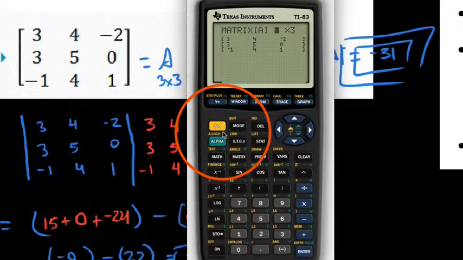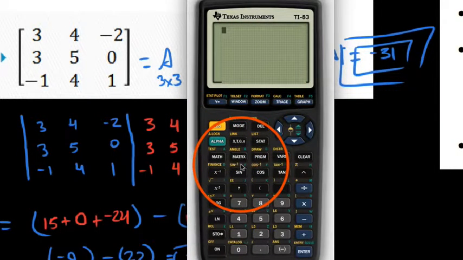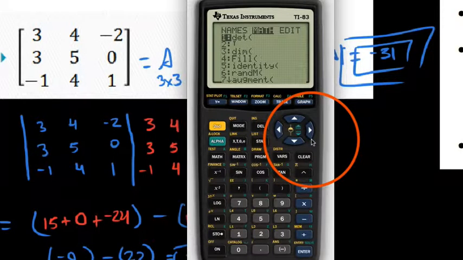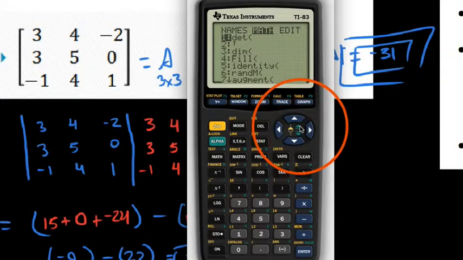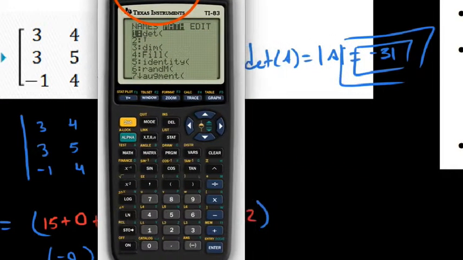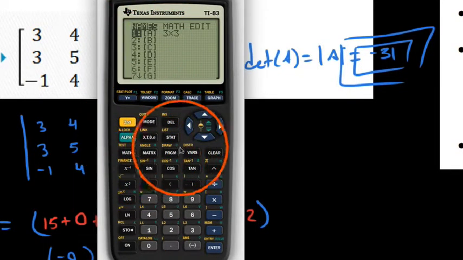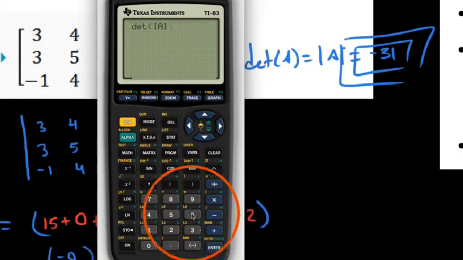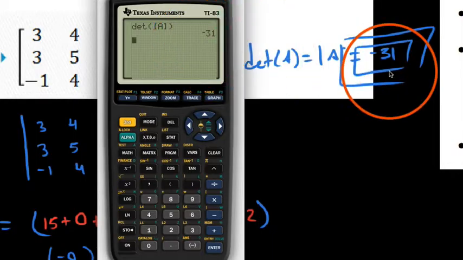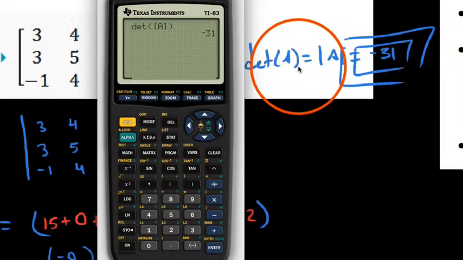But essentially what we're going to do is quit out of this menu, and go back to my matrix menu. In the math portion here, it's the very first option. See, we work with determinants so much in terms of applications that they put it as the first option here. So we say the determinant of A, we're going to hit the determinant, and go back into our matrix menu and pull A out here. You don't have to put an end parenthesis on this, but I would recommend you do just to be proper. And then, taking the determinant, I see that it is negative 31. So I'm very well assured that we are correct here.